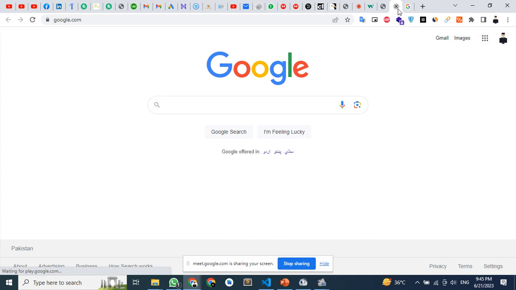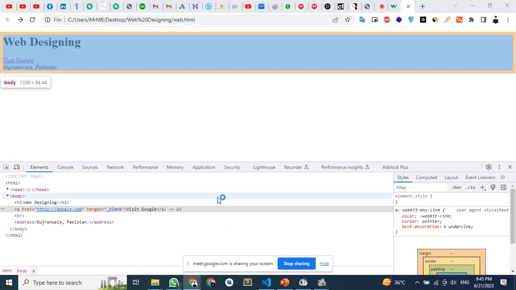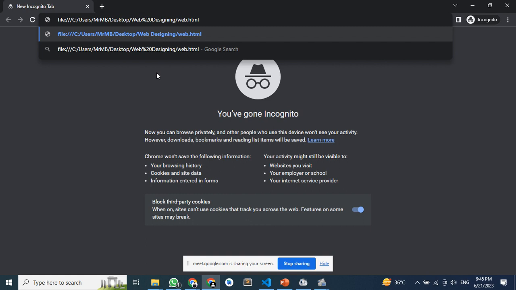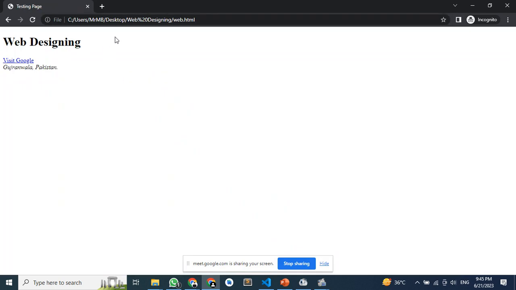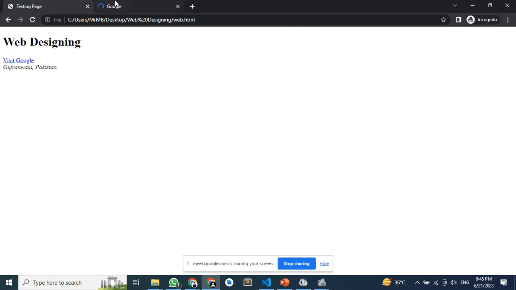I am going to use another browser for your better understanding. I just load the page and I click on Visit Google. You can see here there are two tabs, right?